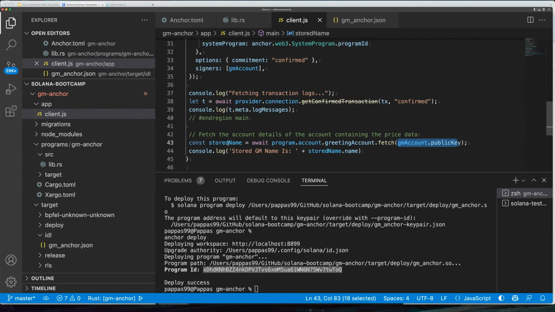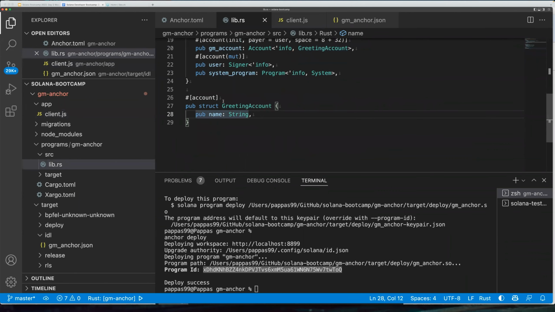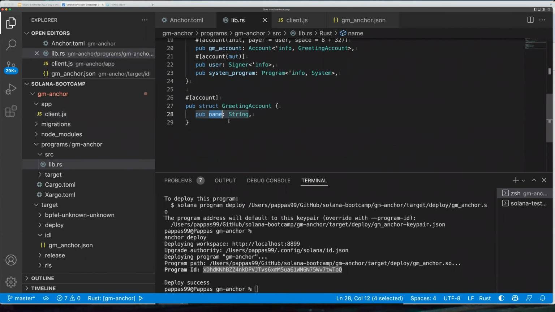So this is saying we're going to be grabbing this type of data. This is what we want to deserialize it to, and we want to get it from this account here. And then once that's done, you can literally say stored program dot, and then in this case, name.